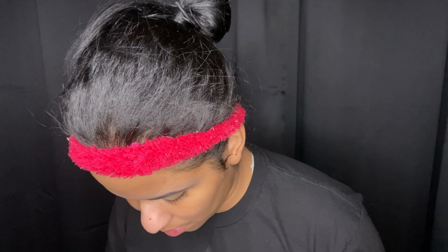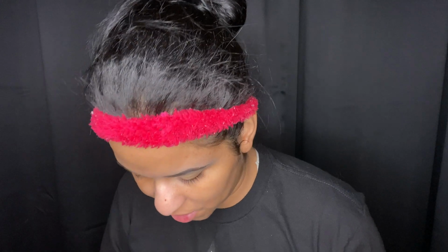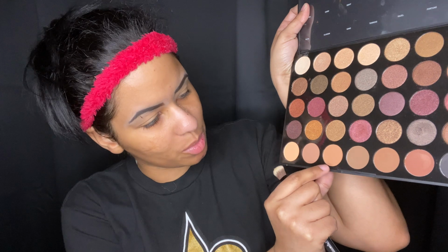Okay, so I'm going to start with using Sand as my transition color. Sand is going to be this brown, kind of orangey brown right here, which almost, I mean, the majority of the time I use a, where's my mirror? Most of the time I use a more orangey brown for my transition.